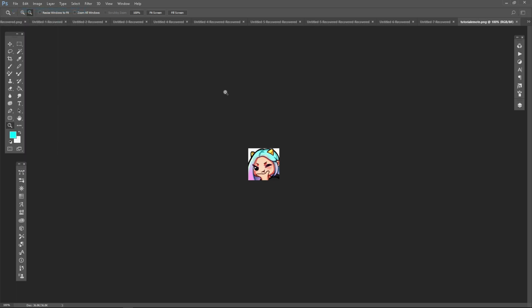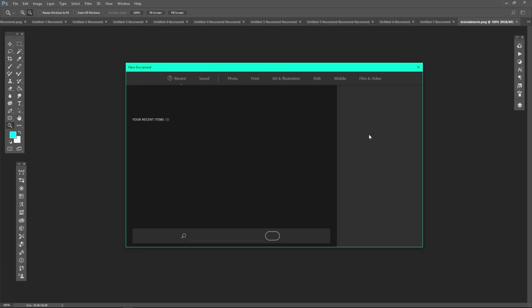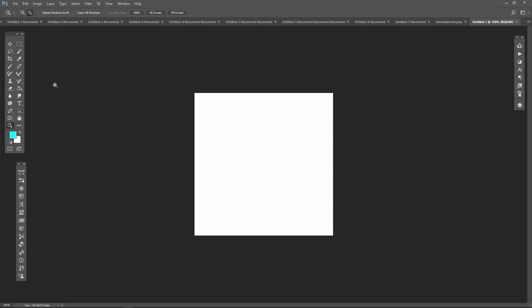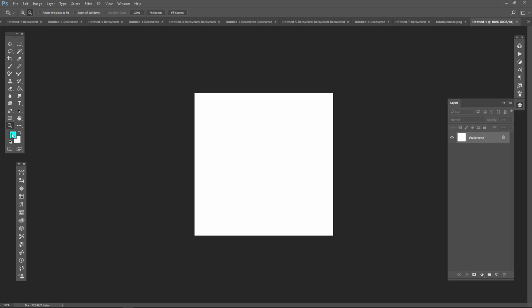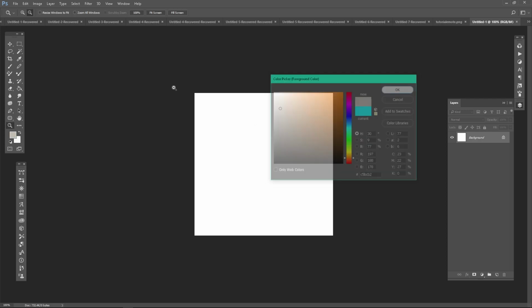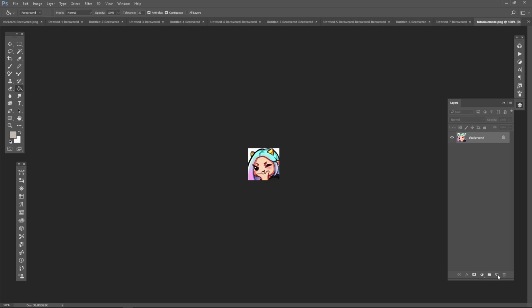Now I'm going to show you guys a quick way of resizing. It's very efficient. You don't need a big canvas. Usually I do maybe 500 by 500. Who cares? I always do 300 because of habit. So we're just going to create. Usually I like to fill in the background so I know the difference. Now we're going to make a layer on top, or you could just copy.